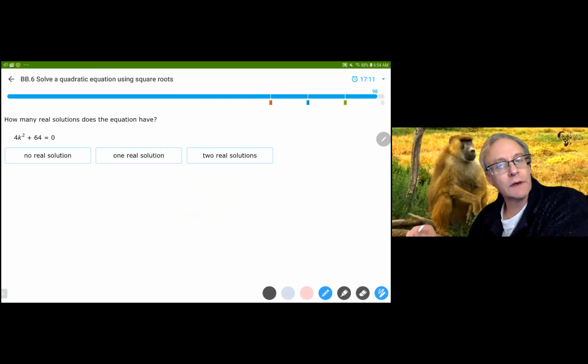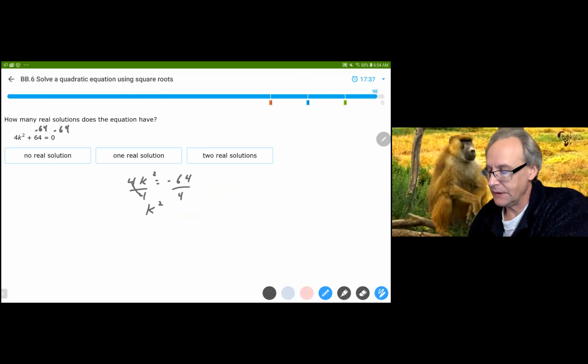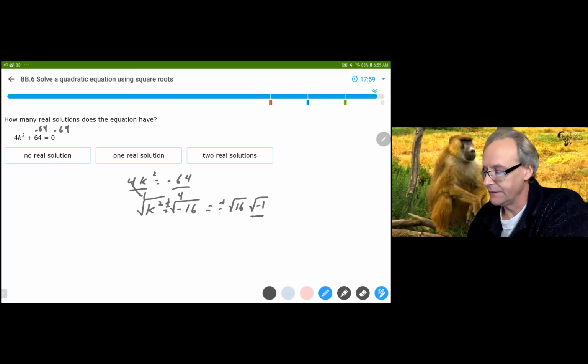In this one, we're going to subtract the 64, then we're going to divide by 4. Now, be very careful. 64 divided by 4 is 16. It's a little harder to see than most people think. But the problem is that we have a negative, don't we? It's negative 64. And we have 4k squared is equal to negative 64. We're going to divide by 4, and we get k squared equals negative 16. When we take the square root, you can take the square root of negative 16, but you get what we call a complex or imaginary number. And the way we reduce this is that we take out the negative 1. So that's the same as square root of 16 times the square root of negative 1. This is the imaginary part, or the i part. And the square root of 16 is 4. So there are our solutions. They do have solutions, but no real solutions.